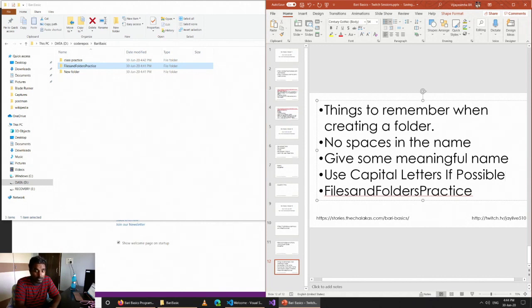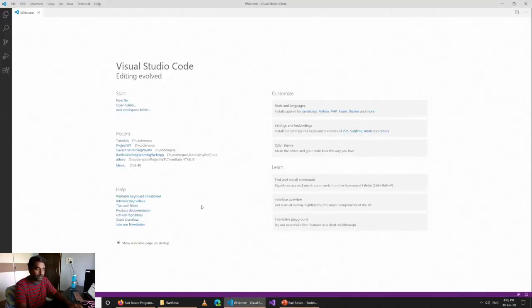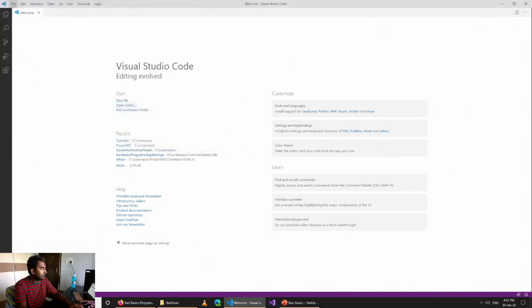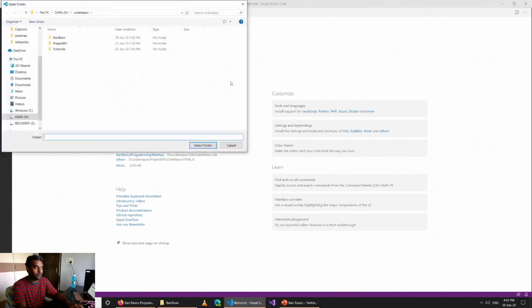Okay, so I've created a folder, and that is the folder which I'm going to use for today's practice. So how do I open that folder? Now remember, this is something which is useful if you are practicing using Visual Studio Code. If you're using Codepen, you don't have to worry about this right now. So this is only for Visual Studio Code. So go to Visual Studio Code. We have it here. And then I'm going to say open folder. You can open it from here, or you can go to file and go to open folder here.